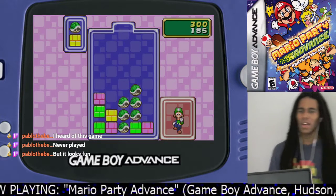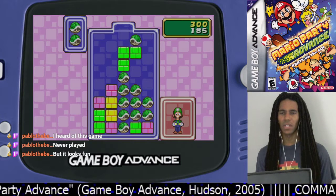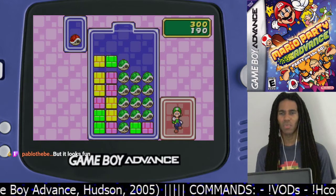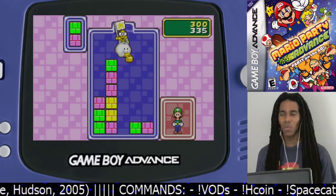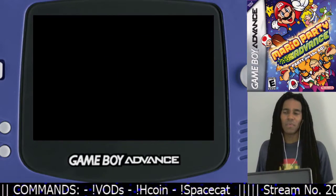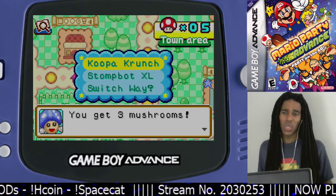Oh, you heard of this game. Yeah, this game is interesting. Because they could have tried to just make a 2D version of Mario Party, right? But what they did instead, at least this is my take, is that they tried to play to the strengths of the Game Boy Advance. They knew that if they tried, they could have made a sprite-based version of traditional N64 GameCube Mario Party, but it wouldn't have been that great. And I guess they figured realistically, most people are going to probably be playing the single player most of the time. So they focused on the single player aspect.